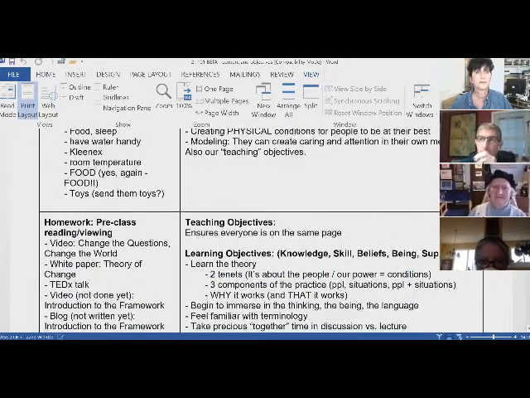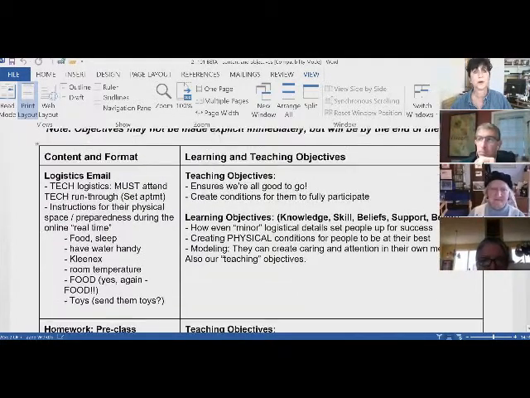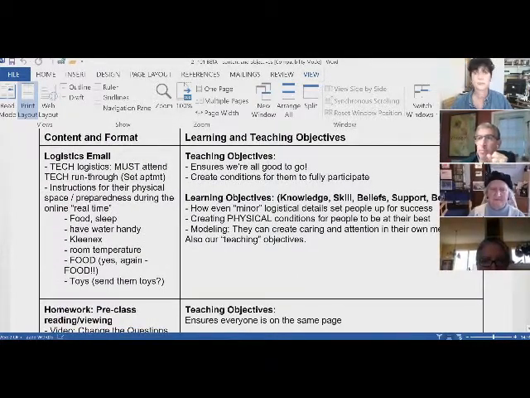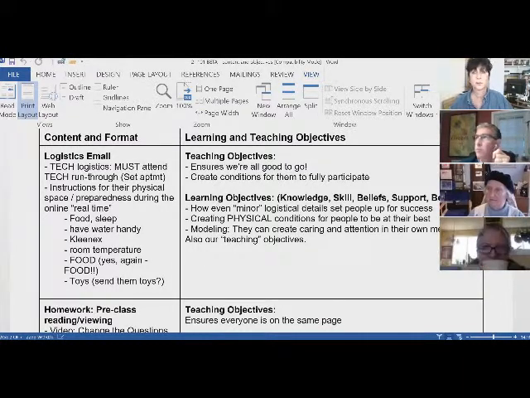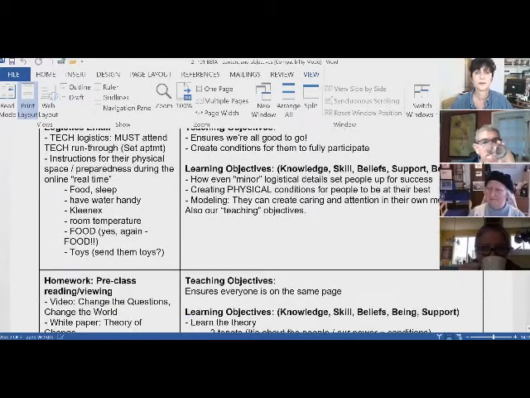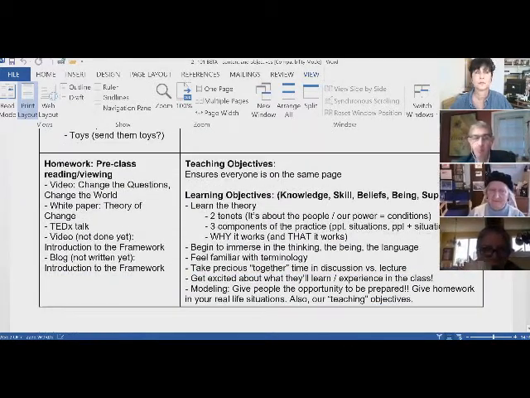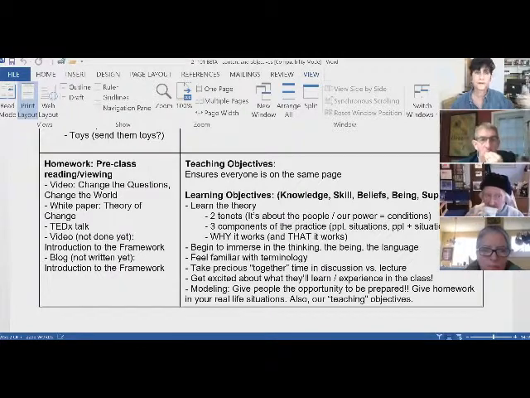This was everything from the stuff that we would do in immersion that you all experienced, was the physical space, which Jocelyn had mentioned in several posts that you shared, Jocelyn, about the importance of, eat something before the class. We're going to be sitting together for 3 hours. Make sure the temperature in the room is good. And during the pre-class call, the wonderful ability to ask them, what conditions do you need physically in the room to be at your best? Write that down so that you remember to do that each time.